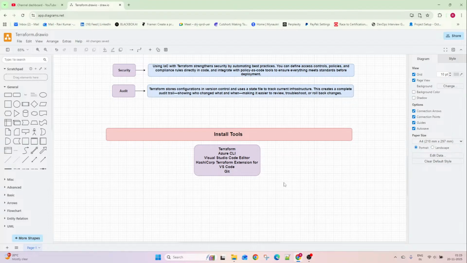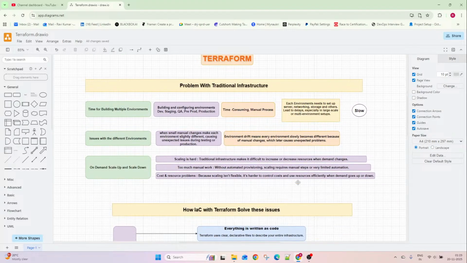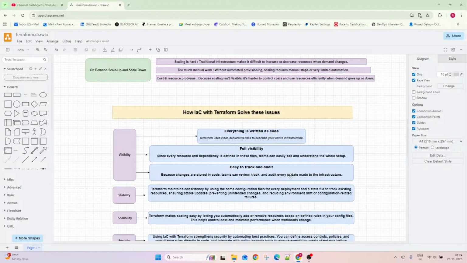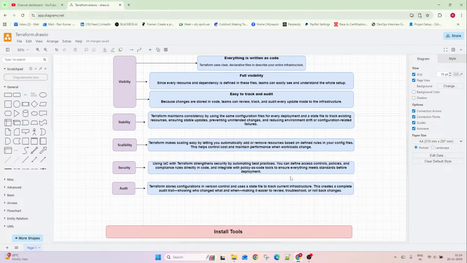Okay, we have already seen the problem with traditional infrastructure in the first session, and I already shared how Terraform solves that problem.